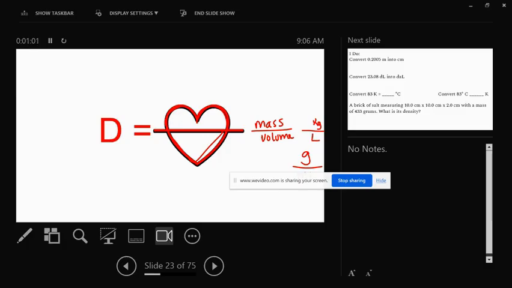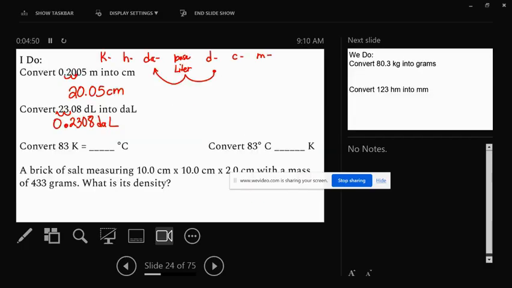Other things in lab that you're going to do next week, you're going to have grams, and then you're going to do length times width times height with a centimeter ruler. Well, centimeters times centimeters times centimeters is, right, centimeters cubed. So then your density would be grams per centimeters cubed. So whatever you have for your mass and your volume, they carry over to give you your density. That makes sense? All right.